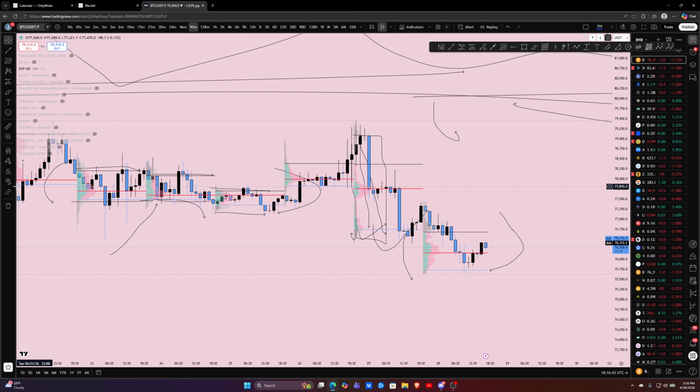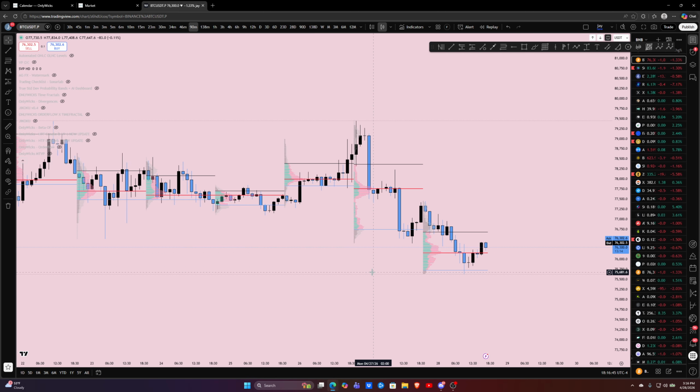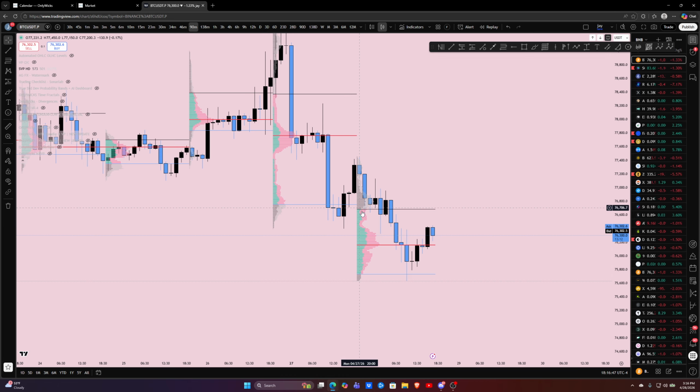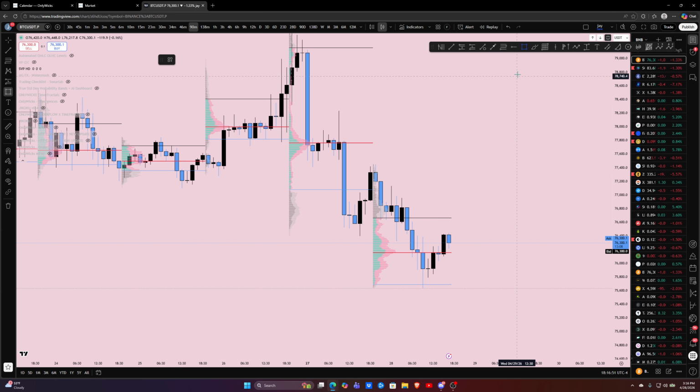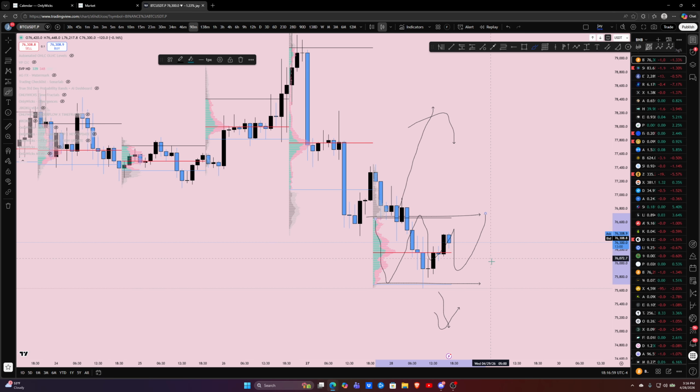Balance range. Right? Because again, we're trading inside of this value all day. All day we're inside of this value, right? We're not leaving the value, right? So again, what is that? Balance. It's a balanced day. So in a balanced day, what do you do? You just trade value to value. That's it. Again, if you shorted it earlier, then you're looking at outside of value to back inside of value.